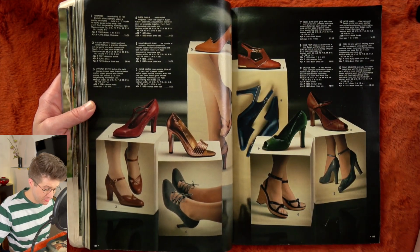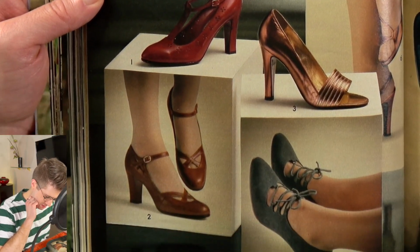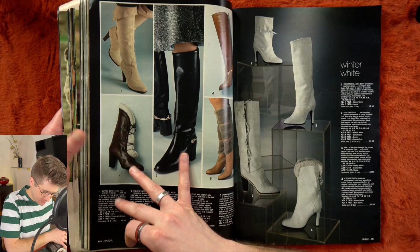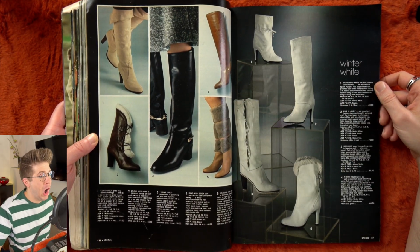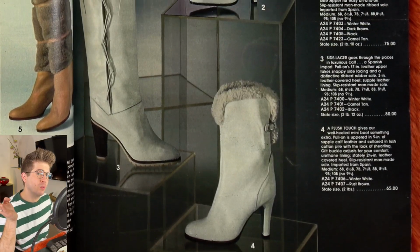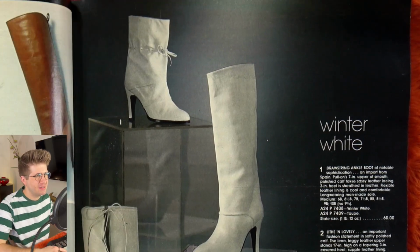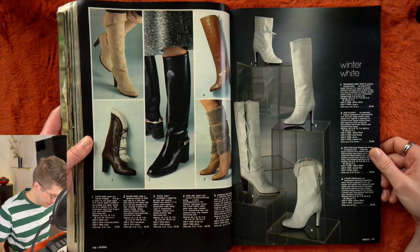And more shoes. The shoes are very lovely, I think. Pretty simple silhouettes, but all doing something, delivering something a little standout. The boots. The boots! Winter white. The lace up and the fur. Winter white, to me, is more of a warm-toned white, closer to a bone color. Maybe that's just in my head, but that's what I associate it with. Anyway, this is winter white. I'll accept it as it is with these go-go boots.